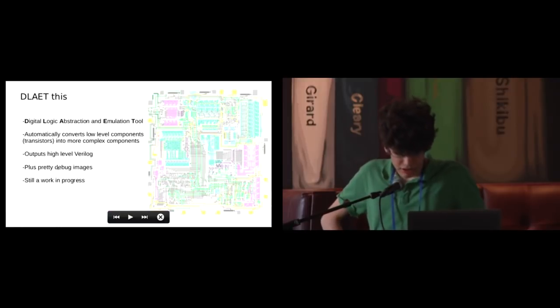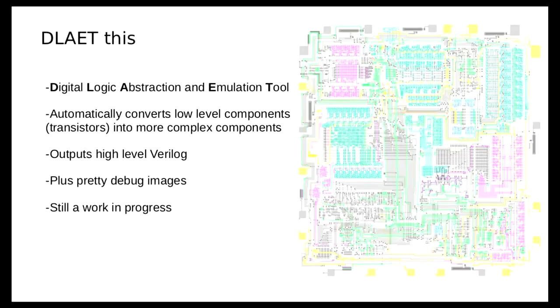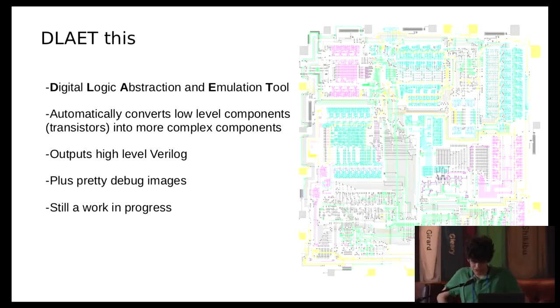So I created this program from scratch, which is still very much a work in progress. It mostly works with one chip. It's called DELETE, or Digital Logic Abstraction Emulation Tool. It just takes this list of transistors and automatically identifies patterns in them and converts them into more complex components, such as logic gates, flip-flops, shift registers, counters, and then gives you Verilog and these nice little debug images, which show you what the components are.